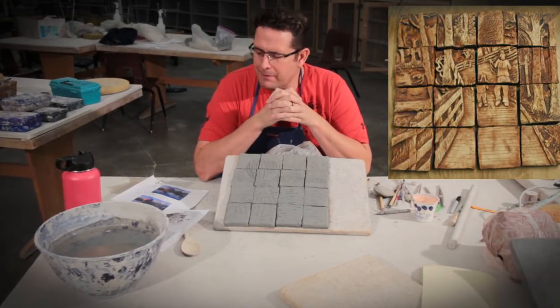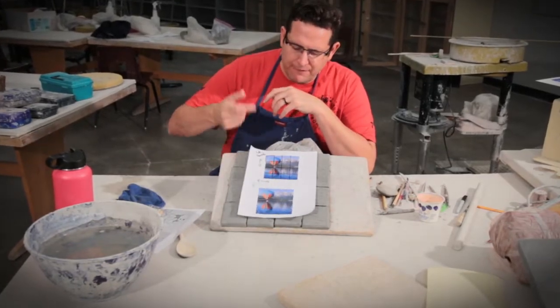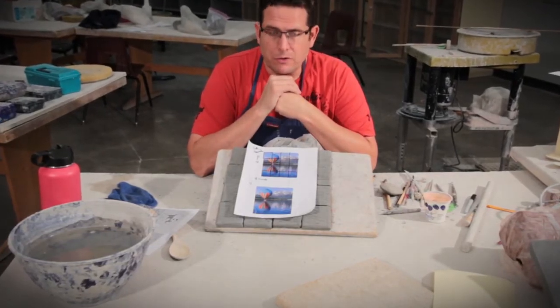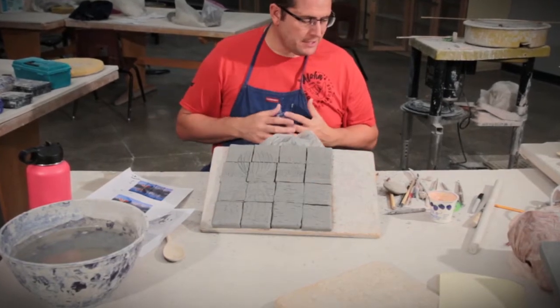In this video, we're going to talk about how to make a relief sculpture. You're going to get a landscape — you can have some stuff in it if you want. It's going to be a 4x4 size. You're going to make a relief sculpture, carve into these tiles, oxide stain them, and make them three times the size.